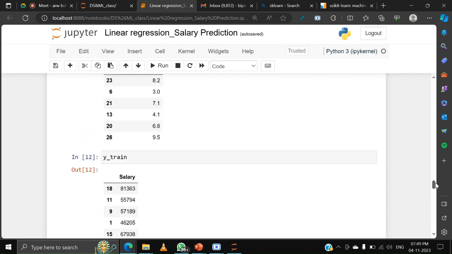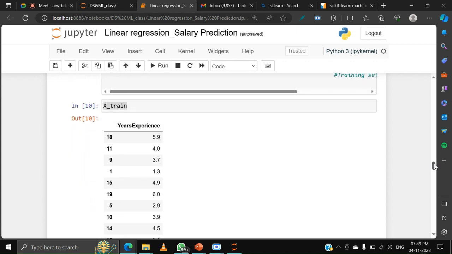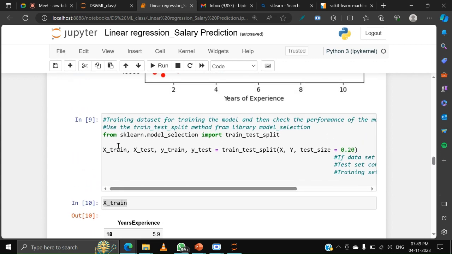Now, using this simple line of code, you can split the entire data set into train and test data sets.